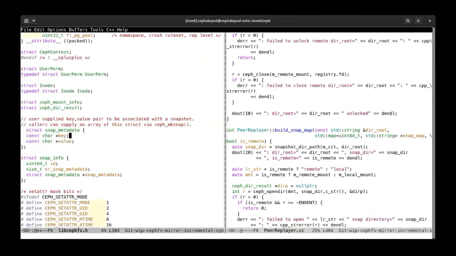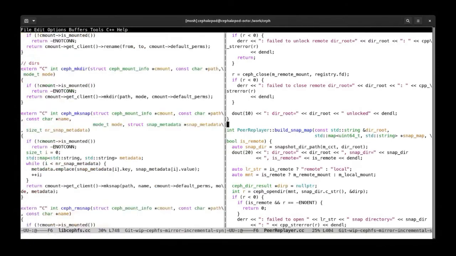Then we have the snap info, which is a call that gives you the snap ID and the snap metadata, if any, that was associated with the directory snapshot when creating it. So what we do is, so we'll see here.